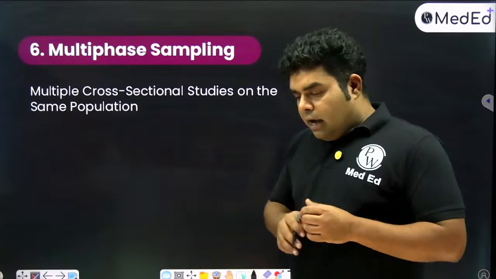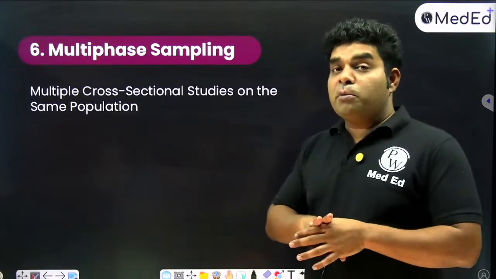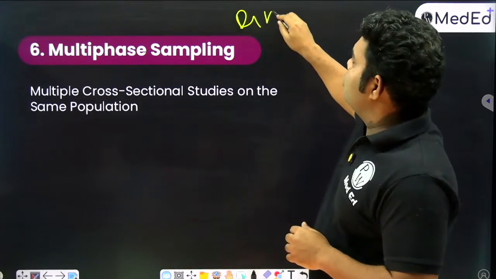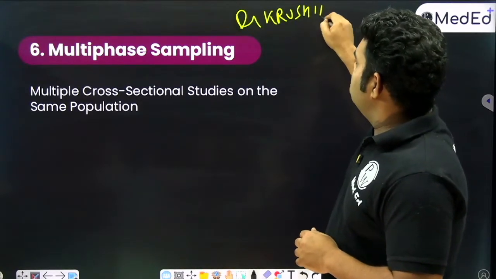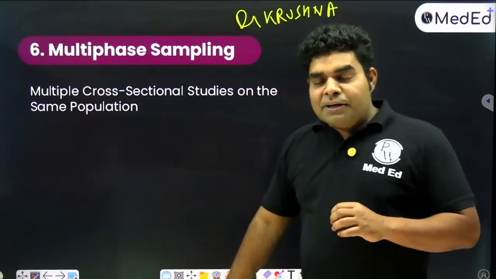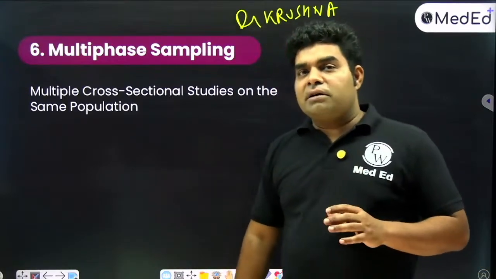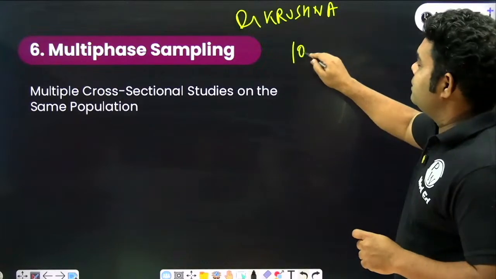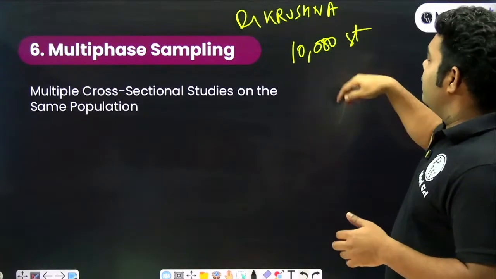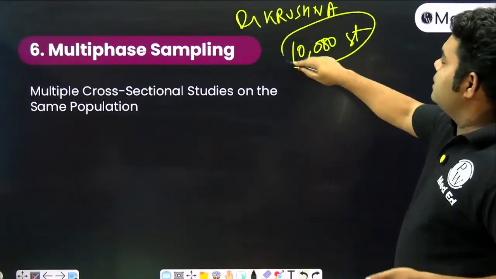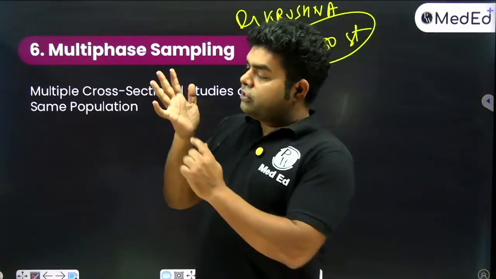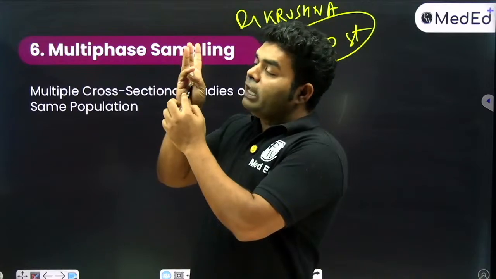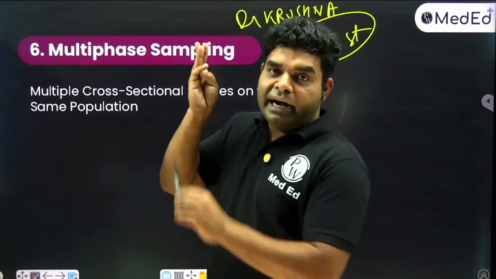I met a student who was doing his MBBS from Russia. His name was Dr. Krishna. And Dr. Krishna did a very strange type of study. He took 10,000 Russian students, which include Indians also studying in Russia. And he asked these 10,000 students, can you touch the middle marking of your little finger with your thumb without making any gap between thumb and little finger.